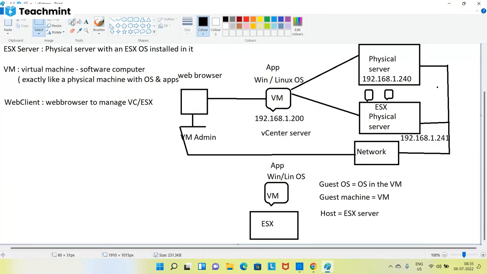In generic words, we call this physical server with ESX OS an ESX host, or sometimes I'll be calling it just host.